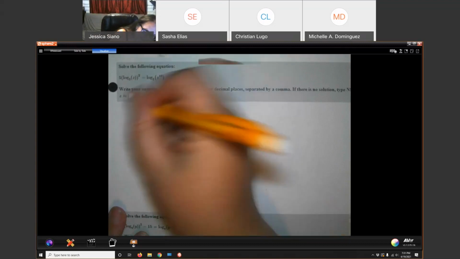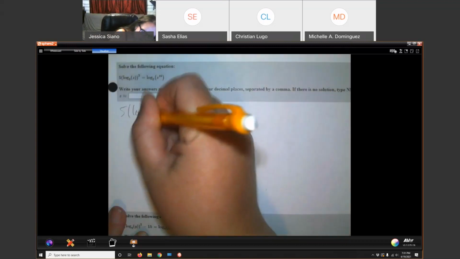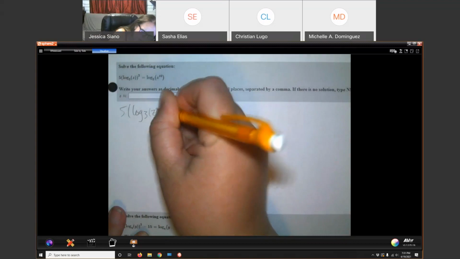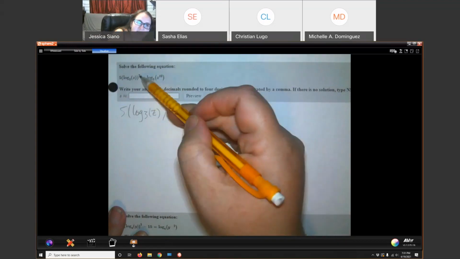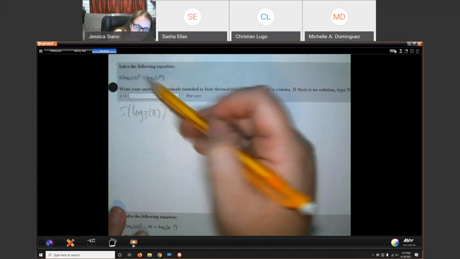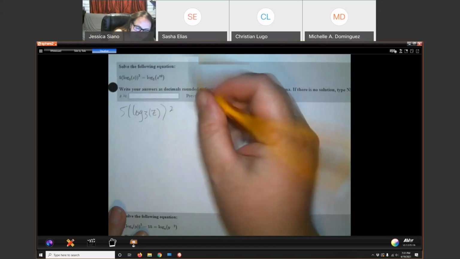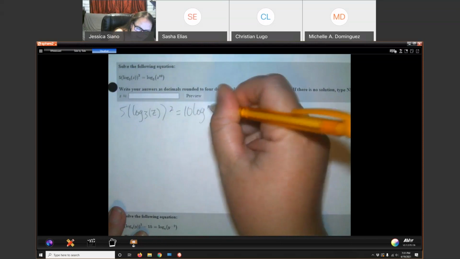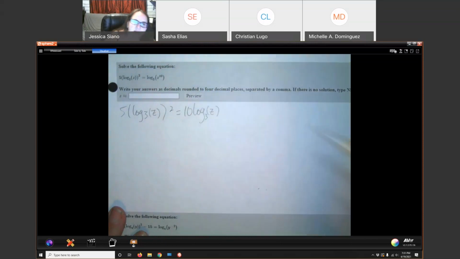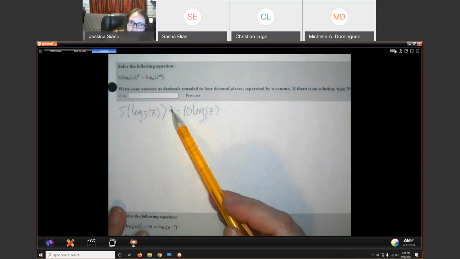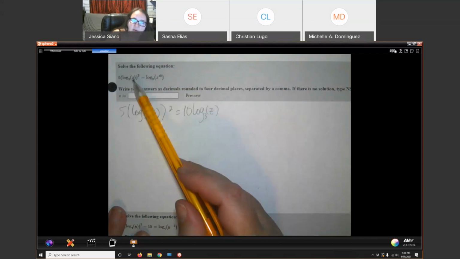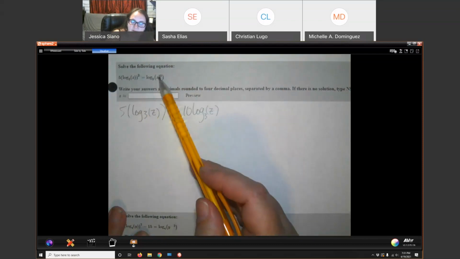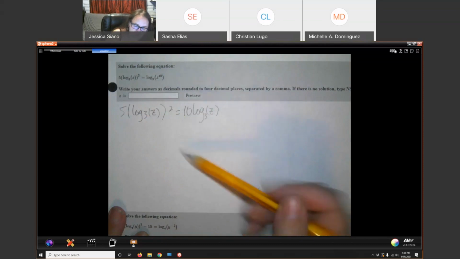So these are pretty weird. I want you to notice that the squared is on the outside here. And so over here, I'm going to use my leapfrog. I'm going to take this 10 and bring it out to the front. I can't do that here because the 2 is on the outside. See the difference? So I can't bring this one out, but I can bring this one out. And then I'm going to move everything to one side.